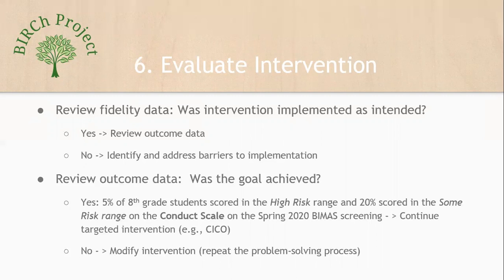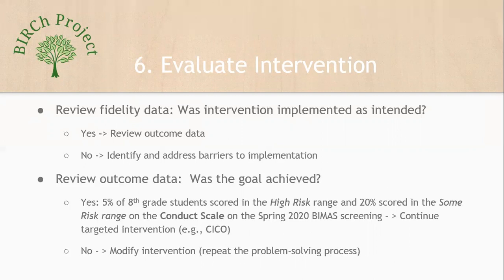It may be that some students no longer need targeted intervention. So those students who have moved out of the some risk range, they may no longer need the targeted intervention. And so we can exit them out of it and implement it for students who may need this support.